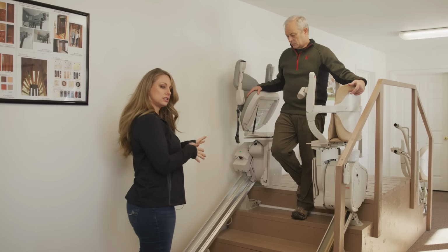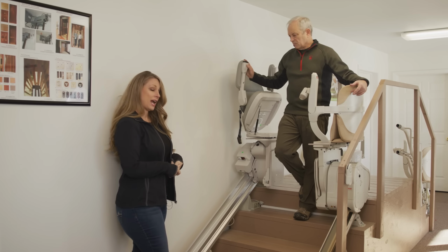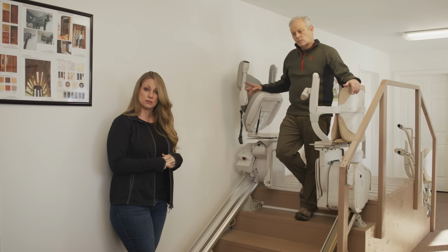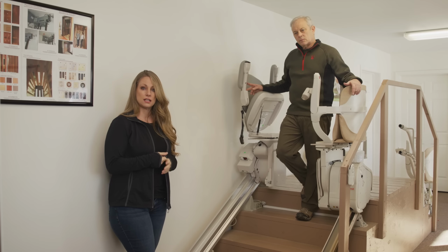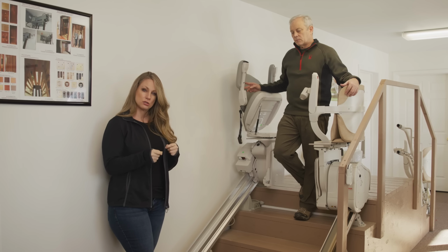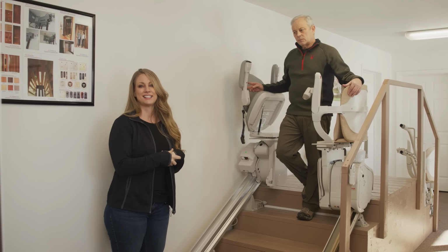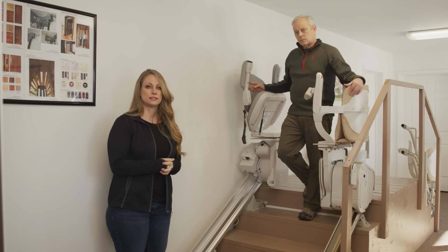But we wanted to mention stair lifts because we get a lot of questions about them. So if you have the capacity, the resources to put one in, by all means, don't turn that down. But if your resources are limited and you're not sure where to put the funds, you want to have the long-term plan set in place, which means full paralysis.